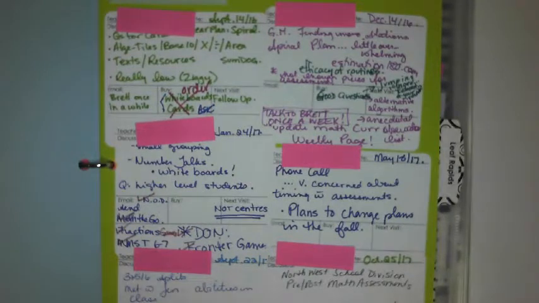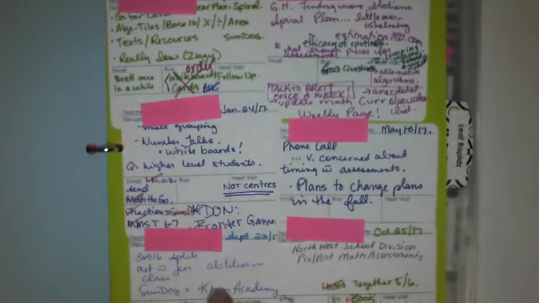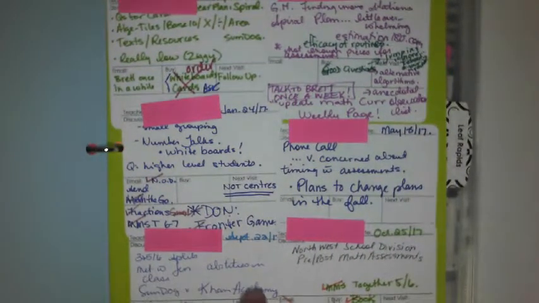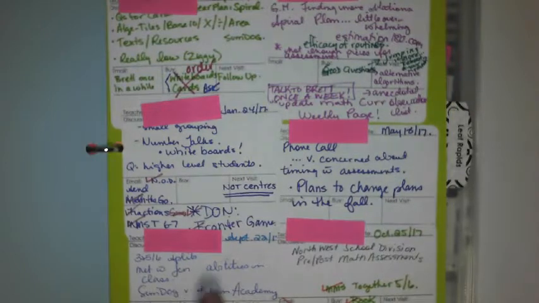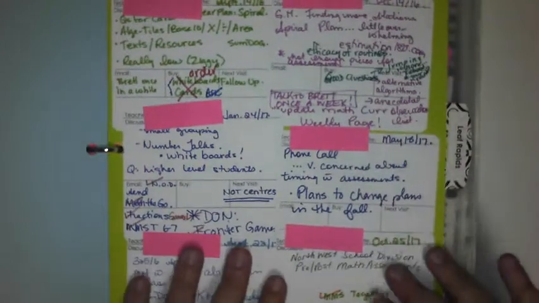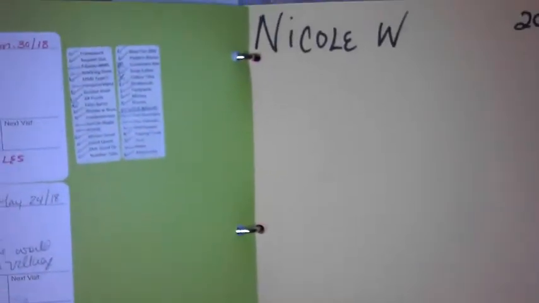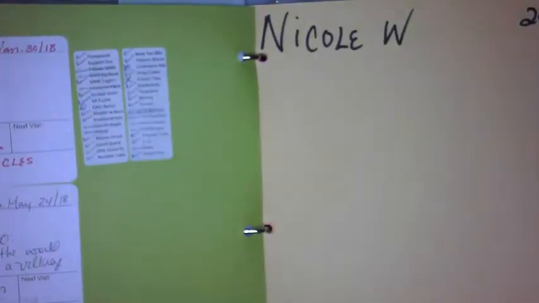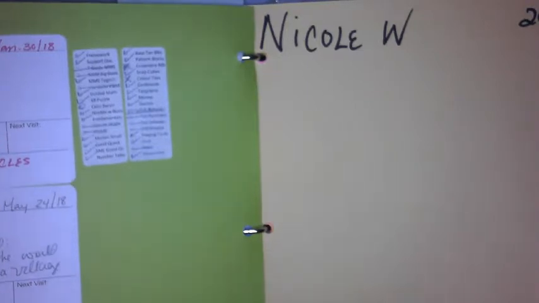You can see we talked about the benefits of, later on, SumDog versus Khan Academy, and he ended up choosing to use both, which is actually kind of interesting. But anyway, this is just referring back to all my conversations with him. And you can see on the back here, also when I inventoried his room, the things that he had and the things he didn't have. So this is my notes for keeping track of teachers in 10 schools.